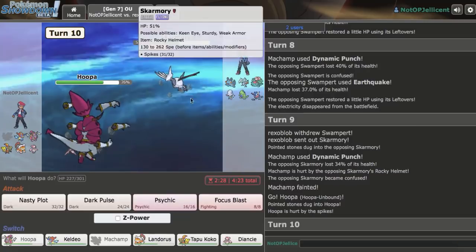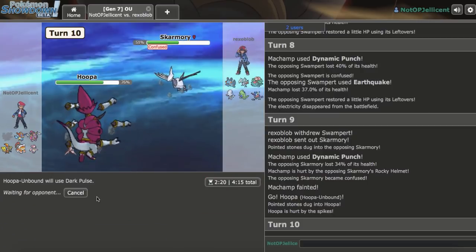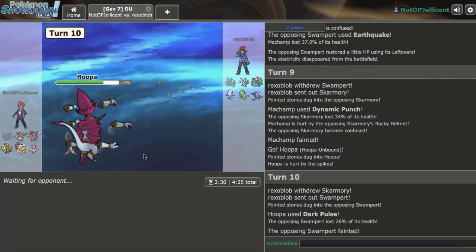Okay, so I take damage. Why would you take damage on the Pokemon that's like... Instead of... why would you preserve the Pokemon that's at 32 and take damage on this? Let's go for Dark Pulse. Okay, so yeah, he Sucks that off anyway, so I don't know why he went Skarm.